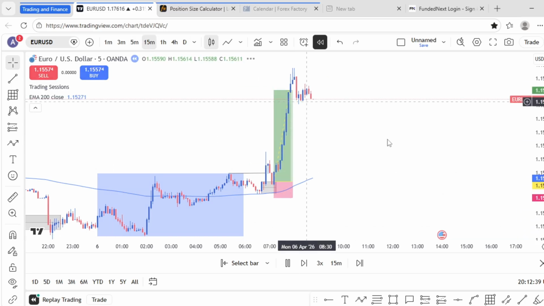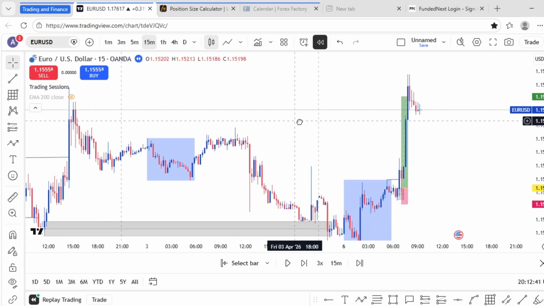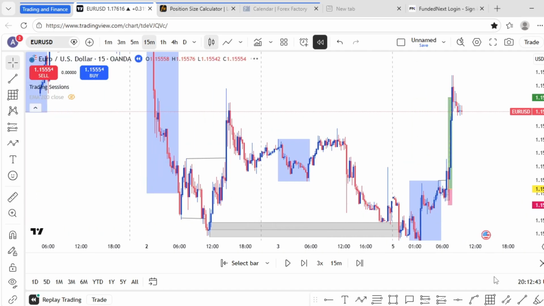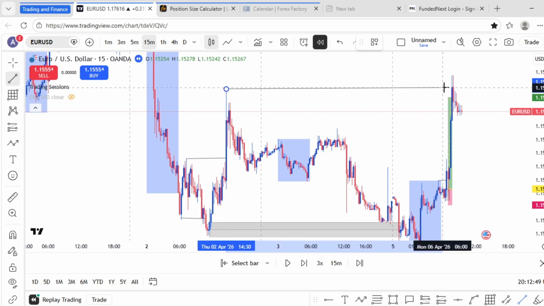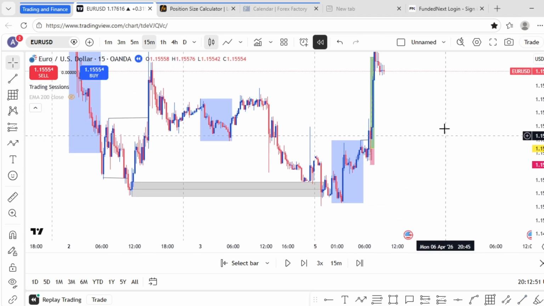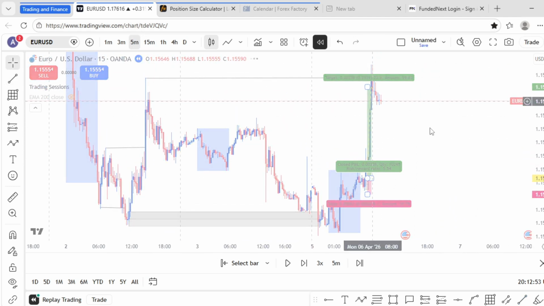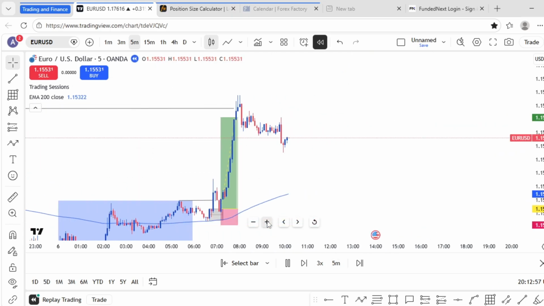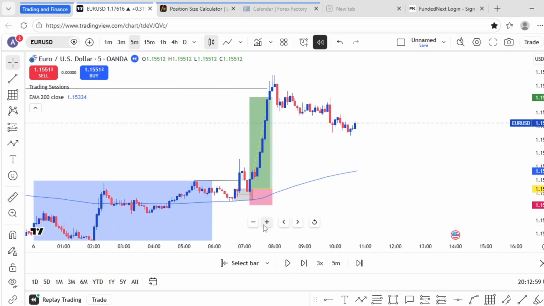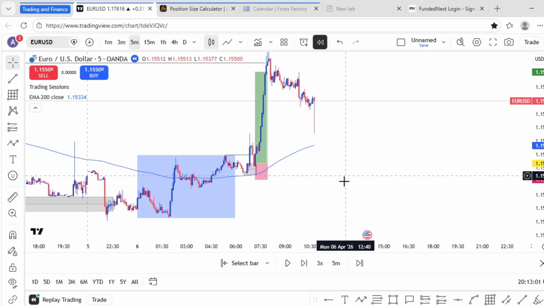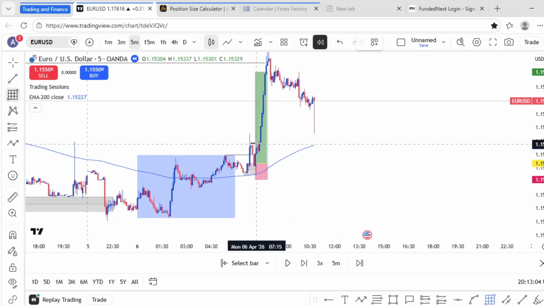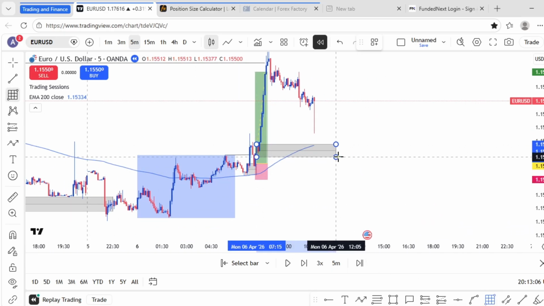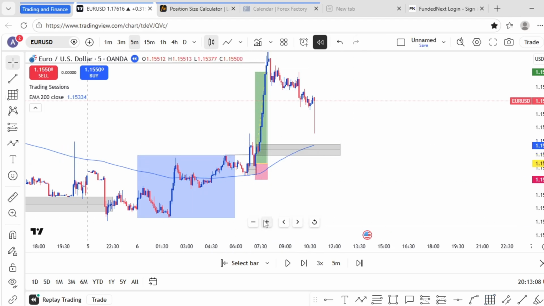Okay, this is Monday and we have already made this profit. Let's go to the 15-minute and look at what structure is doing. Looking at the 15-minute time frame, this was our previous swing high, and lucky enough we have broken it. So it means the buy side, or the bullish market structure, is still valid. So let's see if we will get another entry. Now the next entry we could get is from this valid order block, this red candle.